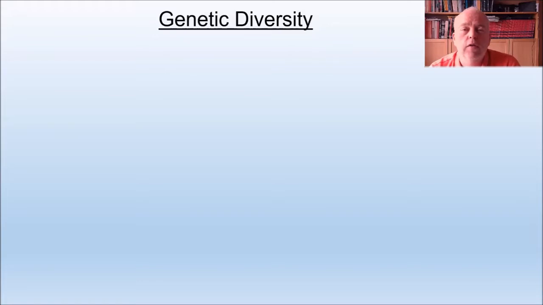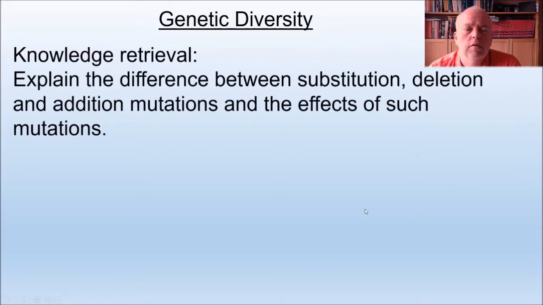So to start off with a little bit of knowledge retrieval, what I'd like you to do is think about the next question. I think you should be into a bit of a routine by now. So here's a particular question I'd like you to have a look at and think about. Explain the difference between substitution, deletion and addition mutations and the effects of such mutations. So if you just pause the screen now, jot down your ideas, your thoughts, and then we'll pick things up in a moment. So pause the screen now.